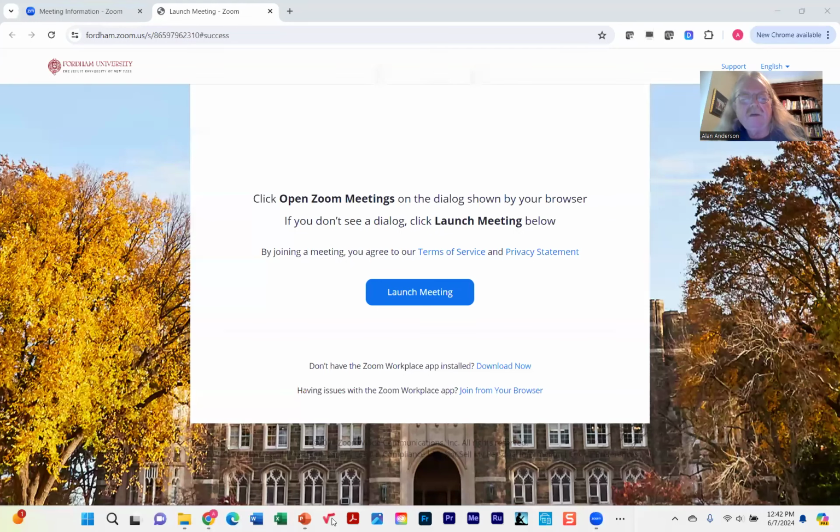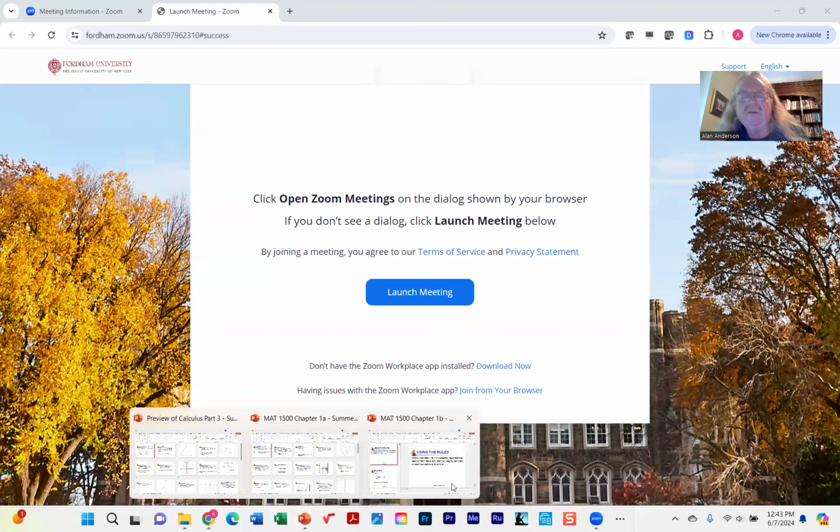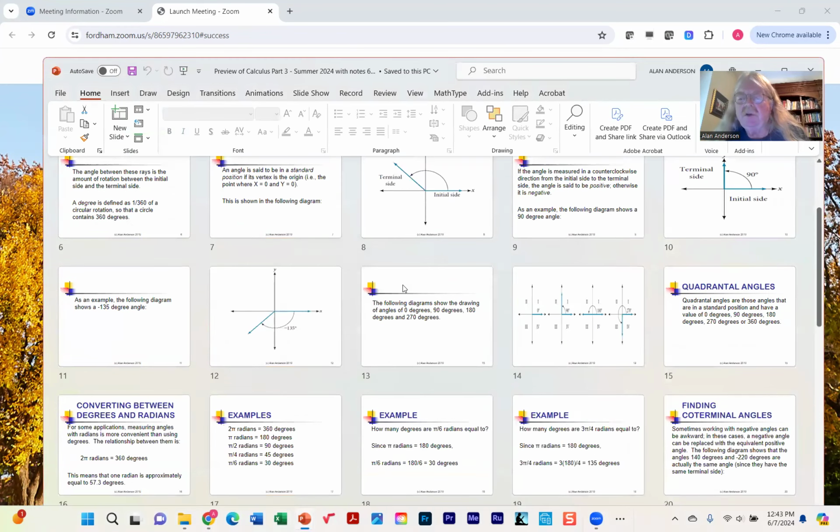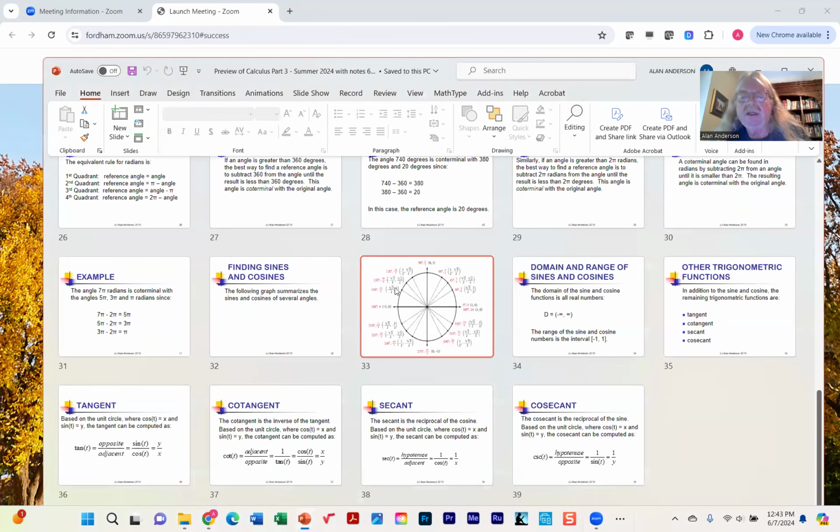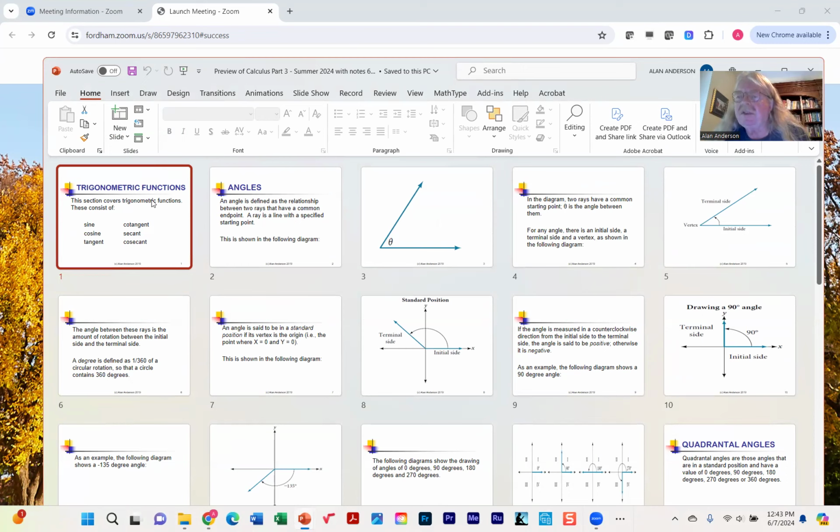All right, so today what I want to do is just quickly wrap up the reviewing with a very brief review of trig functions. There's some notes here that you can read, but as far as we're concerned, all I want to do is review the basic functions, and then we can dive into limits at long last. We've been reviewing a lot, and this is great, but we do have other work to do.